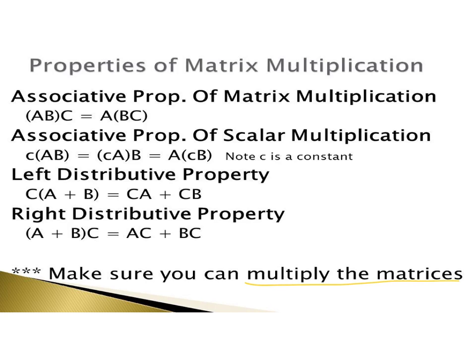That's very important. We have the left distributive property, so if I've got C times (A plus B), notice how I have C times A and C times B. We also have the right distributive property. So if C is on the end, then it becomes A times C and B times C. Again, remember, order matters. We cannot switch them just so that we can multiply them. If they can't multiply in the order that they're in, we cannot do the operations.